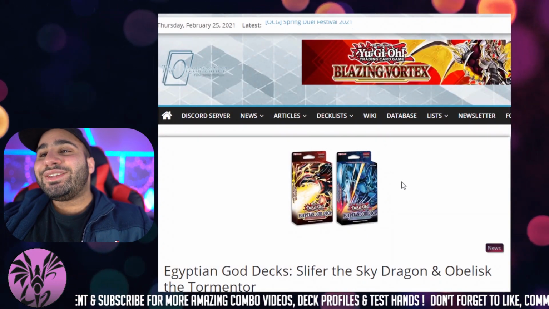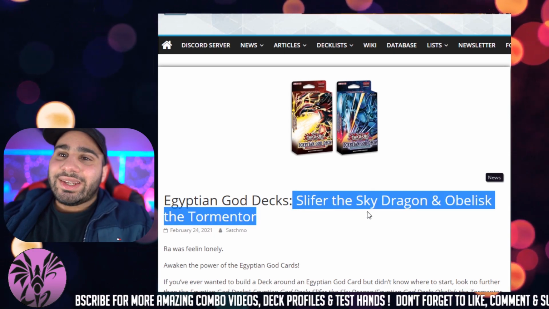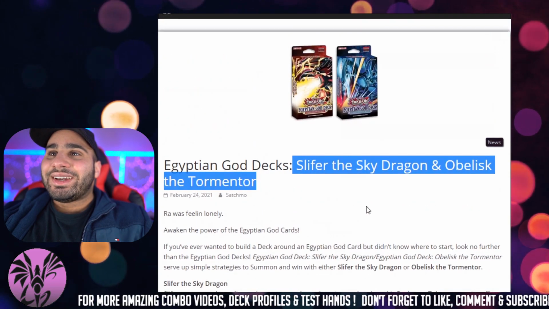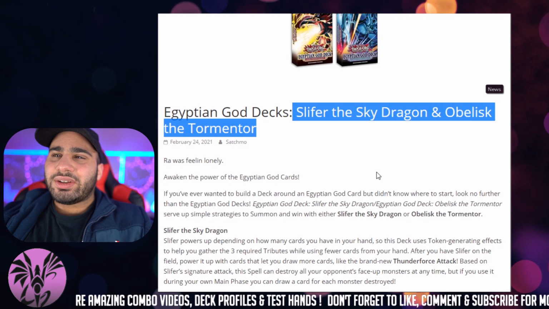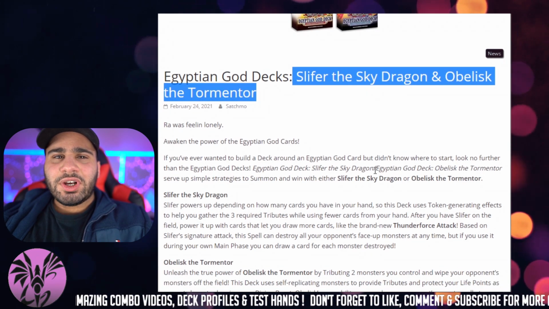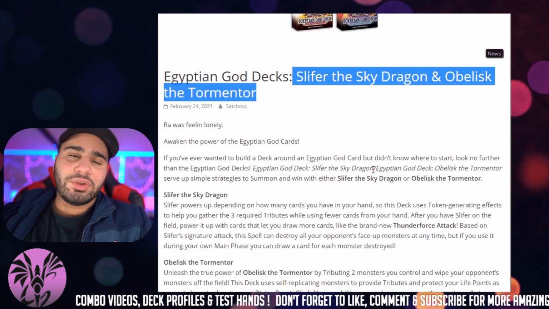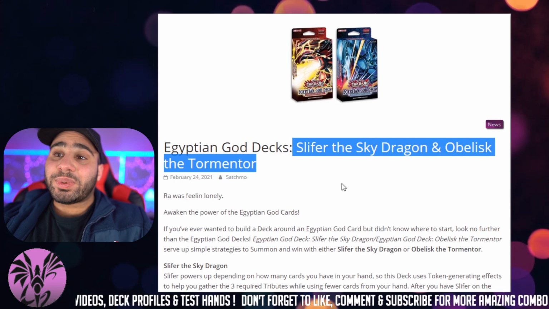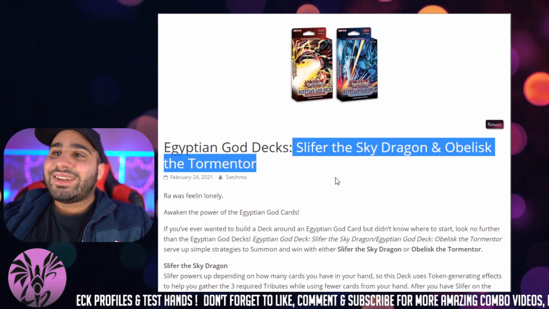Alright, now let's get into the juice. Egyptian god decks, Slifer the Sky Dragon, and Obelisk the Tormentor. Oh my god. Okay, well, we never know, eh? The Sacred Beast structure deck actually introduced some, quote-unquote competitive cards, I guess you can say. The one-card engine to make Curious, Needle Fiber, anything you want. That was pretty interesting, so let's see if this is actually going to be even better, because, of course, the Egyptian gods are significantly more badass than the Sacred Beast.